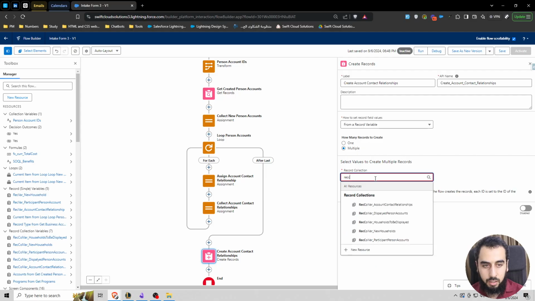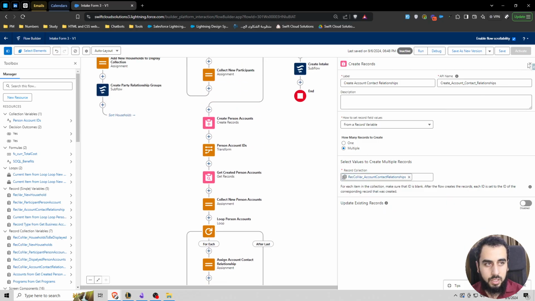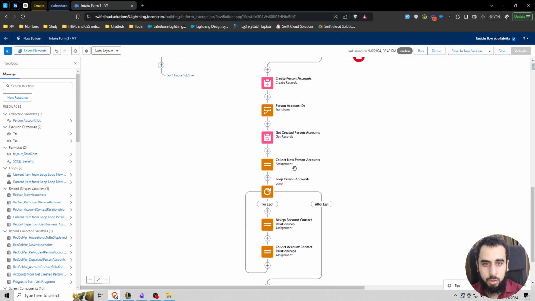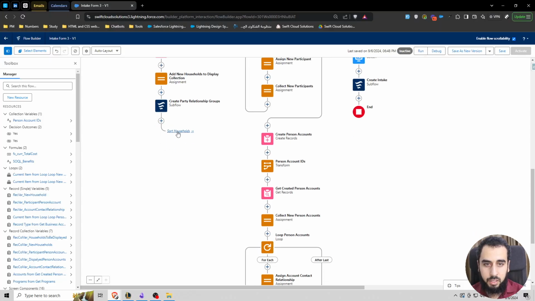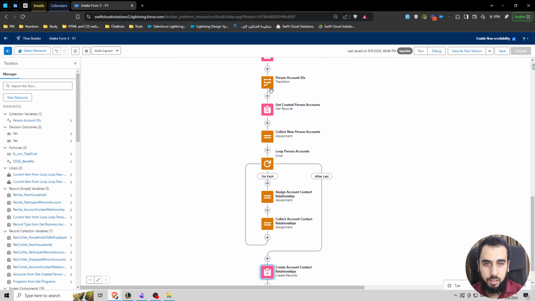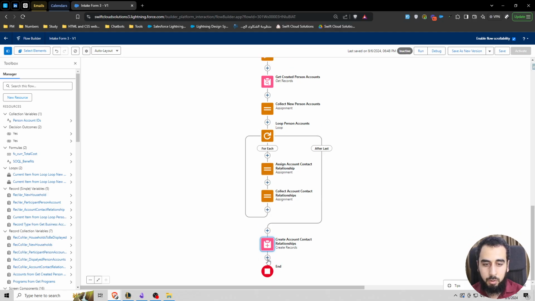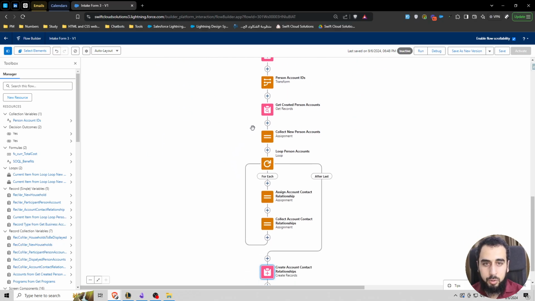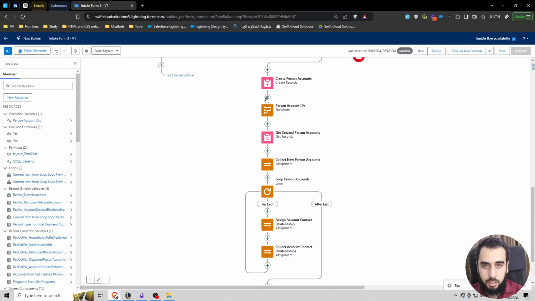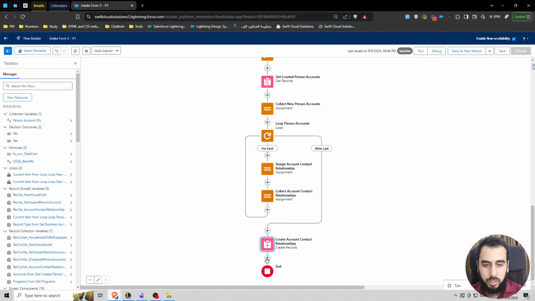Now you notice something here. It's starting to grow, like the resources are starting to grow, and that's one of the reasons I would prefer to use subflows. And you notice something else as well, it is starting to get long. The subflow, after the create element, just a couple of elements and we're done. After the create here, we still get a bunch of elements all the way down here, but that's fine, so we can see the difference between using subflows and not. I would rather take this section all the way from this node to the end into a subflow, but that's fine for now.